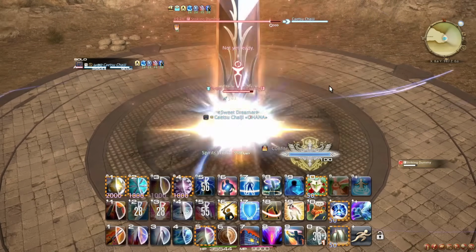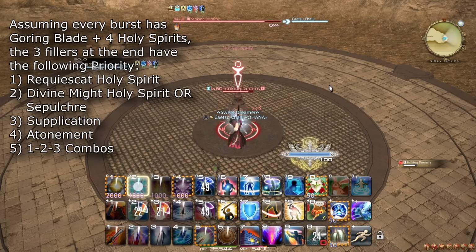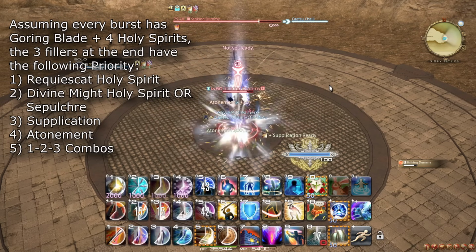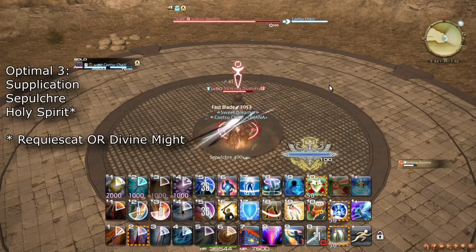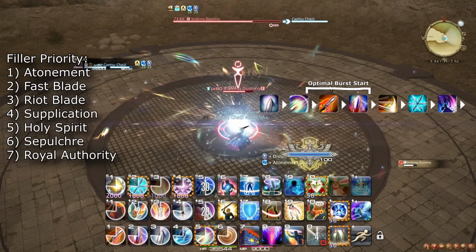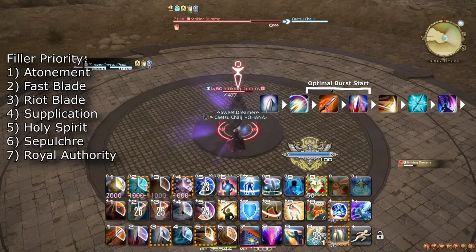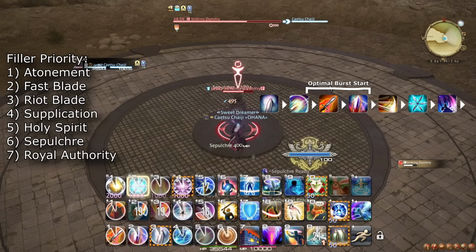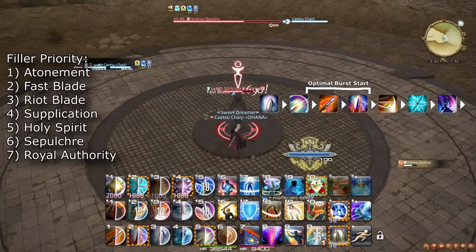For the burst windows after that, your filler priority is changed to 1. Boosted Holy Spirit, 2. Sepulture, 3. Supplication, 4. Atonement, and 5. Royal Authority combo steps. The optimal combo of filler actions in your burst is Sepulture, Supplication, and Holy Spirit, in any order. This means that when you're not in Fight or Flight, your aim is to set this up as best you can. So outside of Fight or Flight, your priority is 1. Atonement, 2. Fast Blade, 3. Riot Blade, 4. Supplication, 5. Holy Spirit, 6. Sepulture, 7. Royal Authority. So try and make this optimal sequence come up in the burst as much as possible.